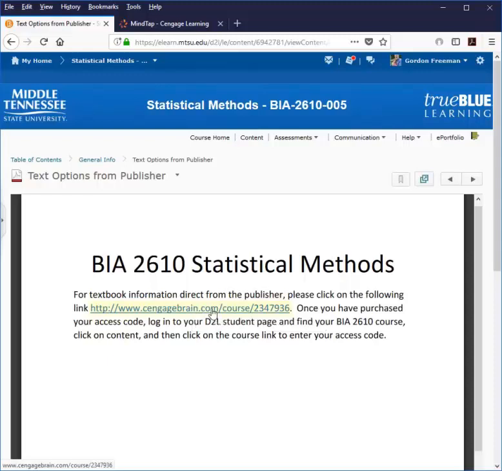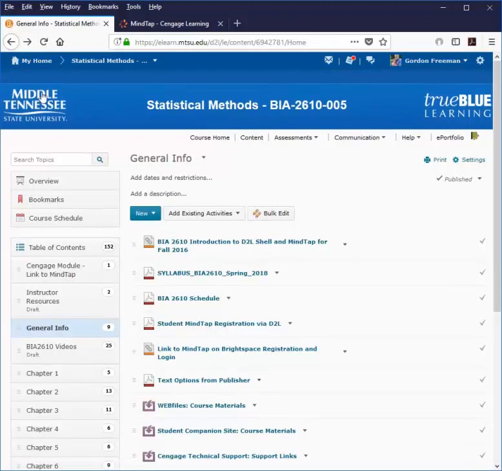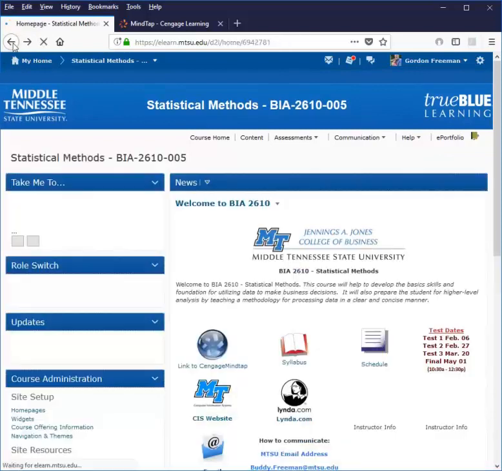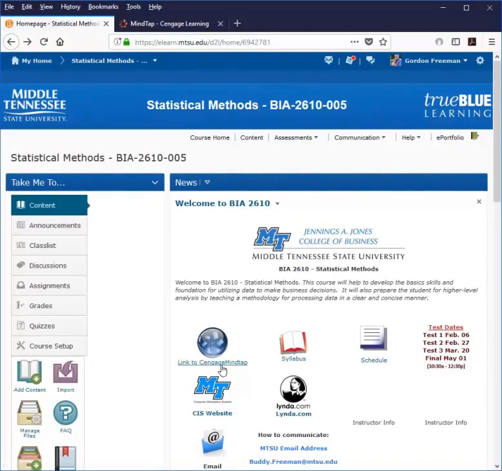Phillips bookstore here on campus, they're supposed to price match. But textbook brokers or someplace like that, you may actually be able to find it cheaper than what's available at this website. But just shop around. But you need the access code to be able to get to the Mind tab.